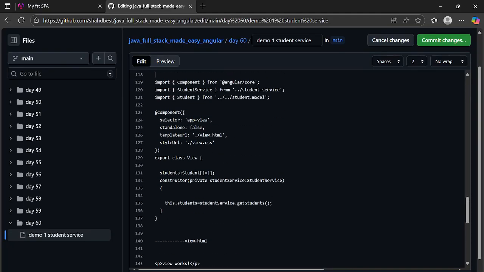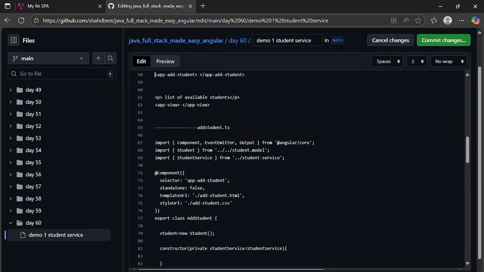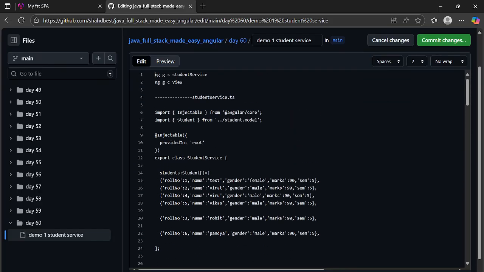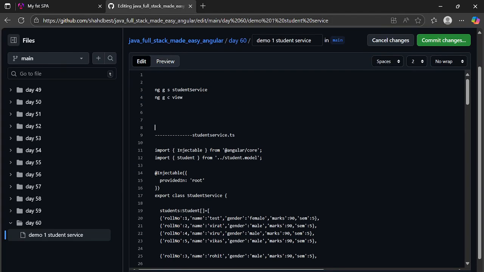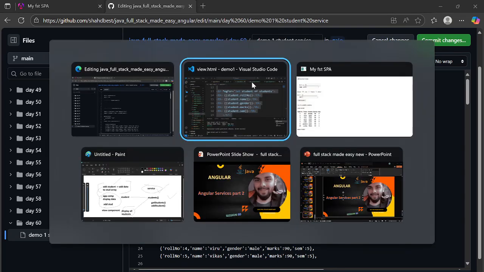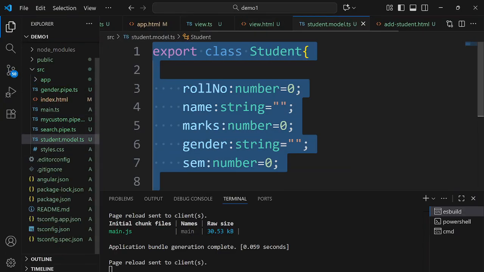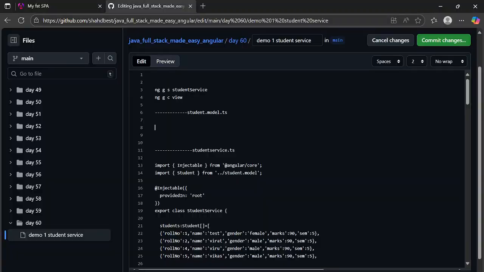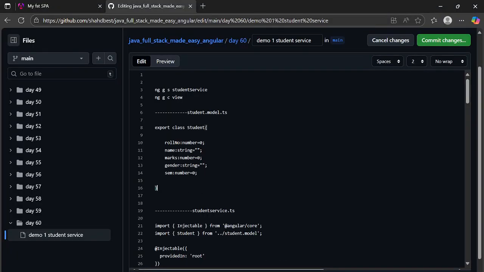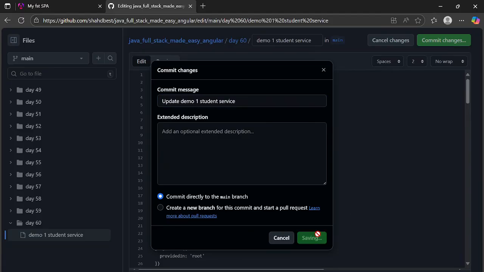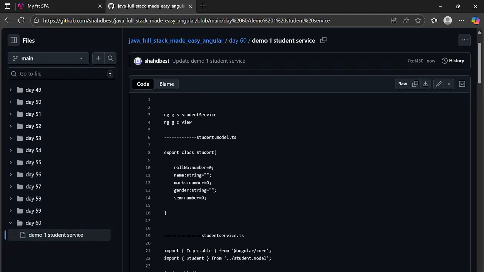So for this example I will also give you the student model, so that it will be easy for you to bind everything. So let me give you the student model. This is the same model I have been using in my previous examples as well. Student dot model dot typescript. So let me share that with you, which just has some properties defined with it. So here is the student dot model dot typescript. So this is what I have given you, and hopefully the example is clear to you.